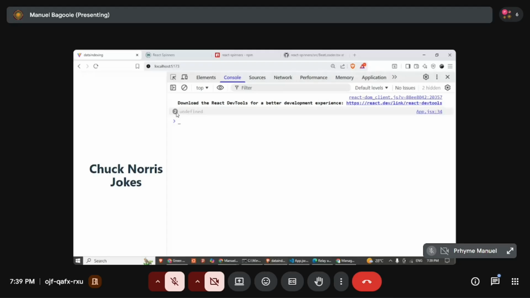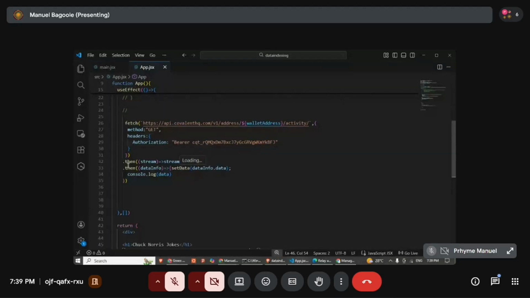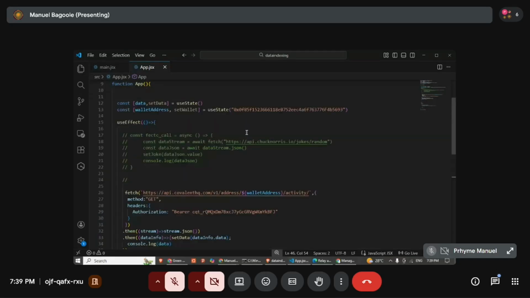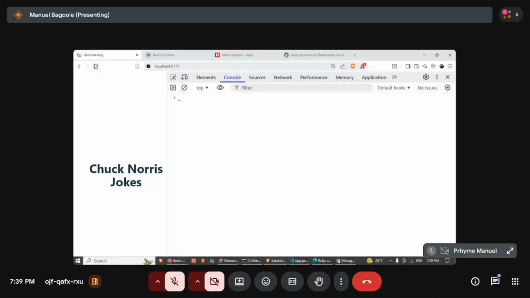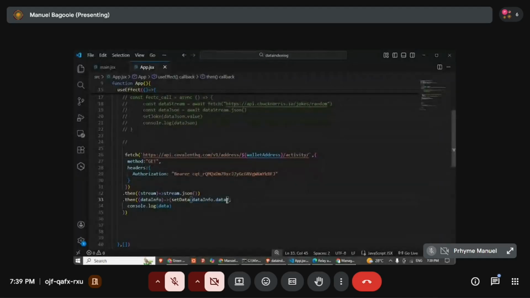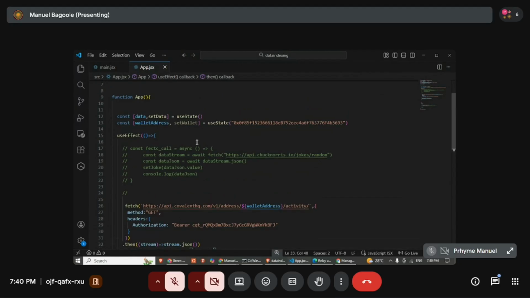Line 34. Okay. Why is it not returning the result? Set data. Yeah, I didn't modify anything. The wallet address is intact.